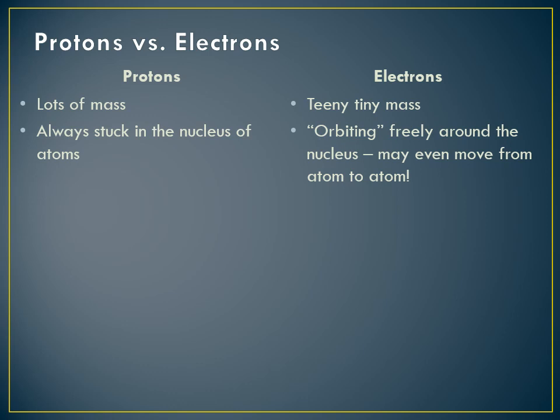So they get to move around a lot, and that's why they are typically the basis of electricity. One thing that's sort of the same about protons and electrons is this property called charge. A proton has exactly the same amount of charge as an electron, although we call the protons positive and the electrons negative. So opposite in sign but the same amount. So even though the proton is much, much bigger, it actually has the same amount of charge as an electron, so they're equally strong in terms of electricity.